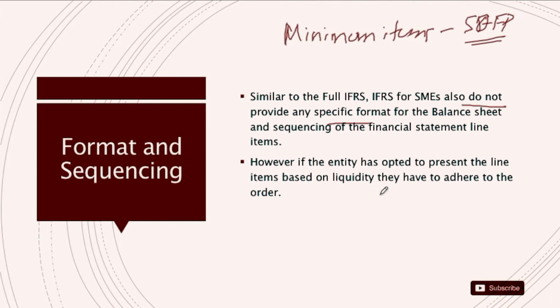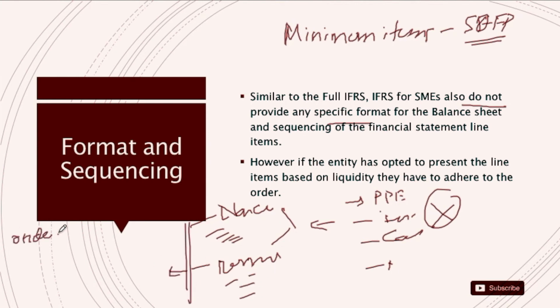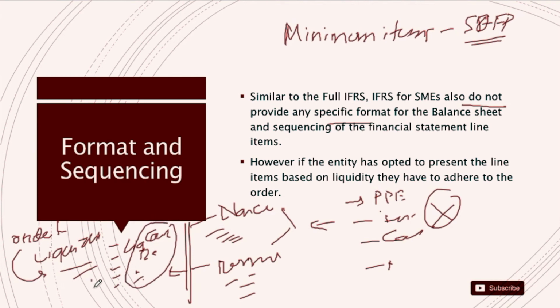And also it does not specify any kind of order, like you have to mention PP&E first, or then inventory, or cash, then debtors. No, it can go by non-current assets, put them here, and all the non-current assets will form the position, and current assets, all the current assets will come up here. Or in case you are following the order of liquidity, then the order protocol will follow, which means you show the assets in descending order based on liquidity. For example, cash is the most liquid, then the debtors, and the inventory. This order we need to comply with in case we are following the liquidity approach, which is generally followed by most of the banks.